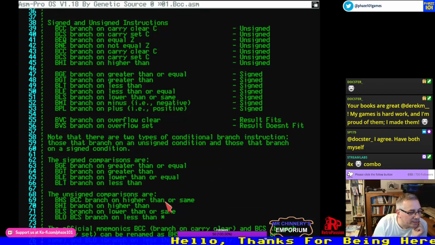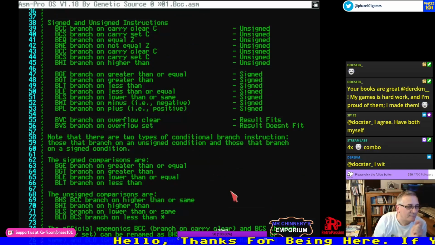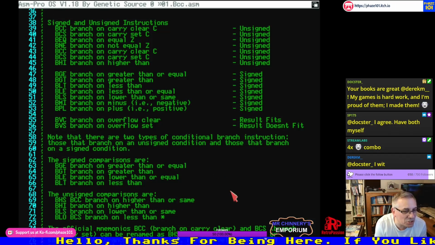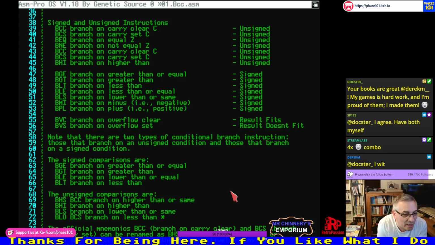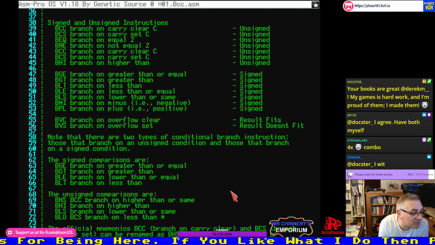Now, here is where I went into more detail. Note that there are two types of conditional branch instructions: those that branch on an unsigned condition and those that branch on a signed condition.